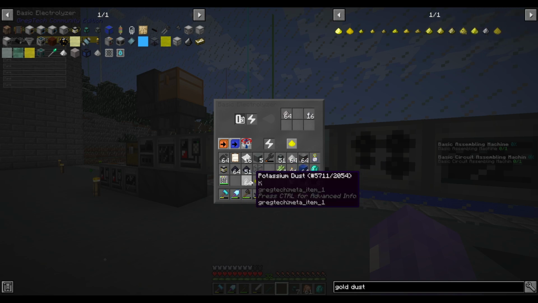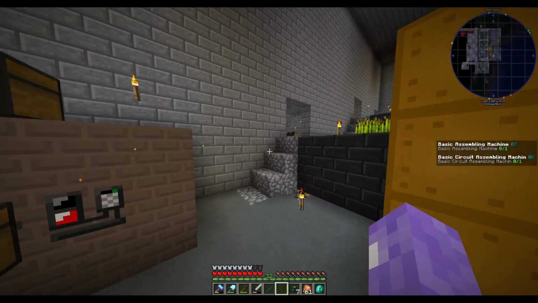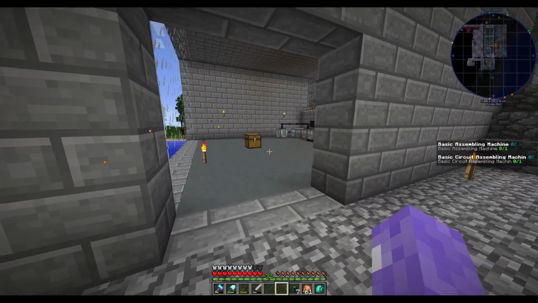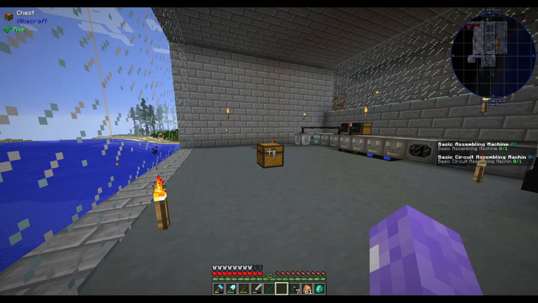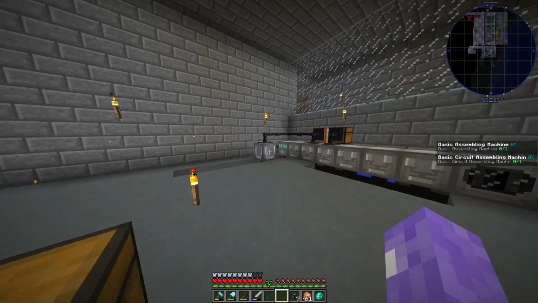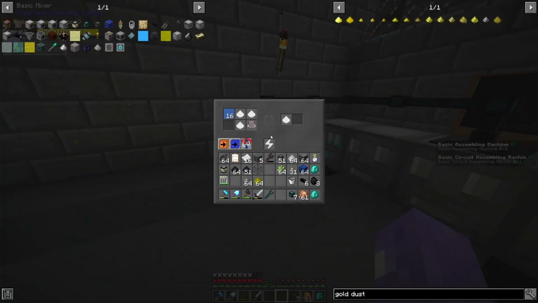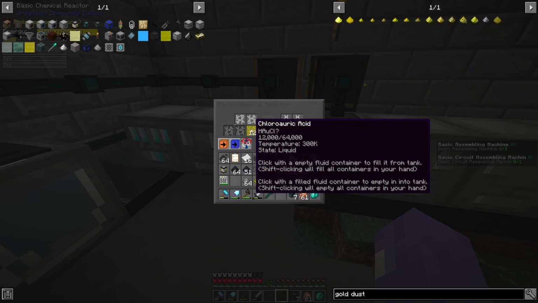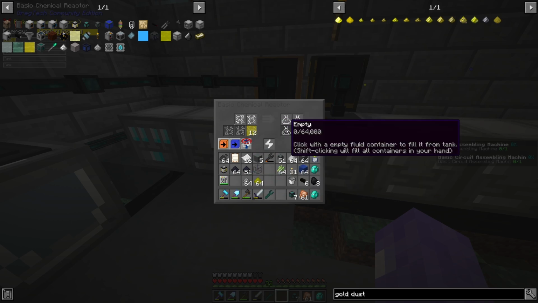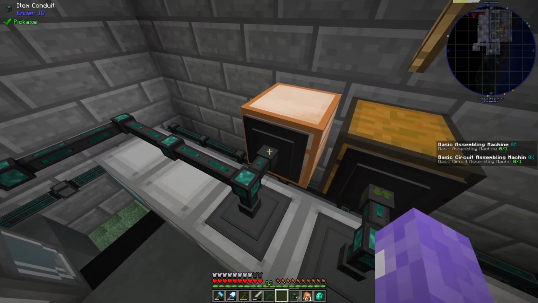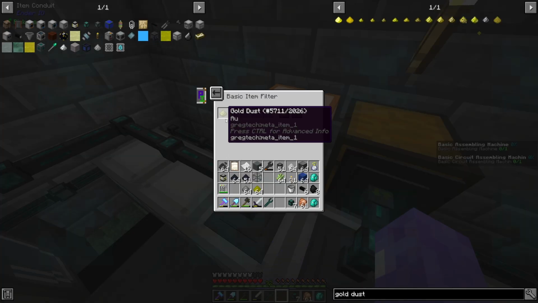So we just got to take this sulfur and potassium, and theoretically, if I did this correctly, we should be good to go. Sorry about those black bars, I was not in full screen, but we should be good to go now. Once we put this in here, it should pull out the potassium metabisulfate, go back into this chemical reactor, and this will be creating us our gold dust, the chlorine, and the oxygen, I think is what the things are. And then I have an item filter set up here that's going to finally get ourselves the gold dust.